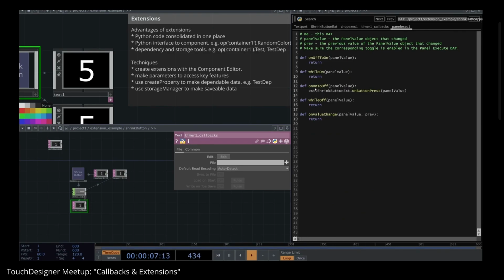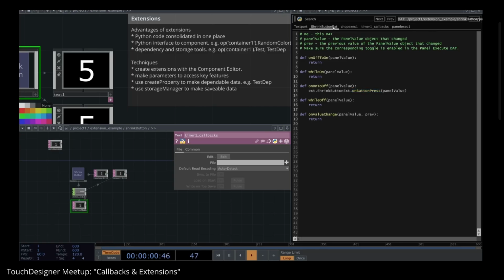It has a bunch of reactions, and what I do is I send it extension, so you can send to my shrink button ext extension. You can send this on to off, and what that is telling me is that the button was pressed. So I send it to my on button press, which you can see I've named this as a callback. This is an internal callback that I've created here.